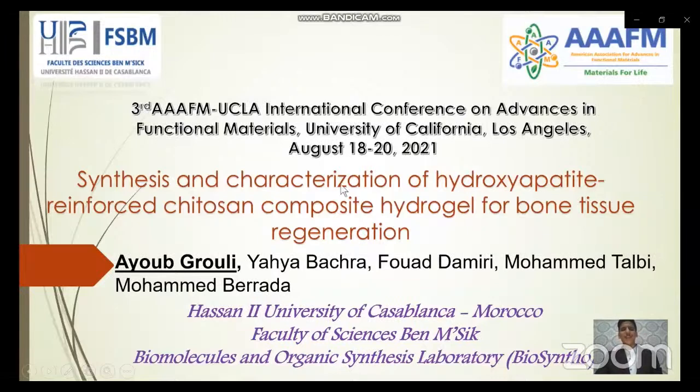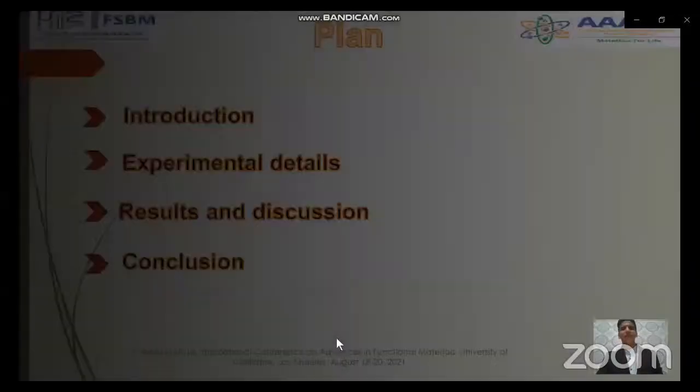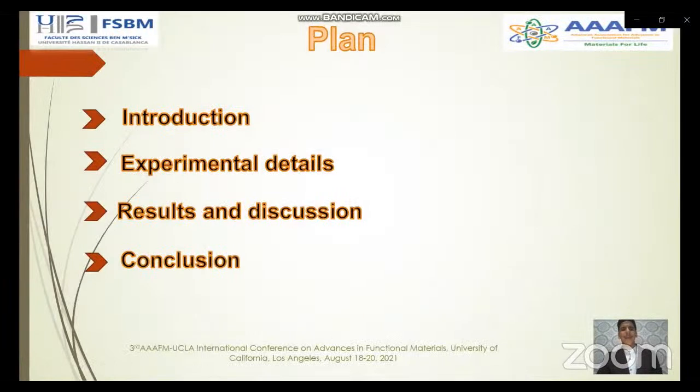Today we're going to present our work named Synthesis and Characterization of Hydroxyapatite Reinforced Chitosan Composite Hydrogel for Bone Tissue Regeneration, done at the University of Hassan II of Casablanca, Morocco, in the Biomolecules and Organic Synthesis Laboratory. The plan of our work is an introduction, then experimental details, results and discussion, and conclusion.